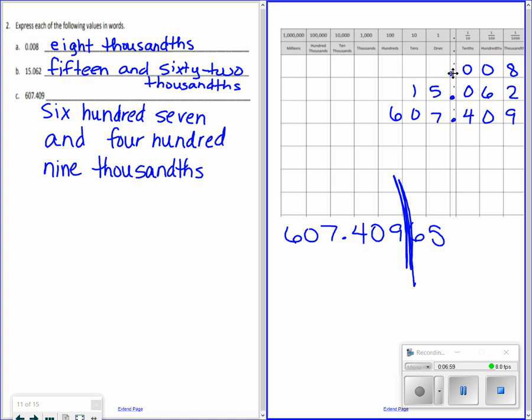Now, I know that I brought up this morning that some people are always wondering, why do I have to learn this? They're always like, I've never used this, I will never use this. Me having to write numbers in word form, aside from teaching it to you, I never write numbers in word form.